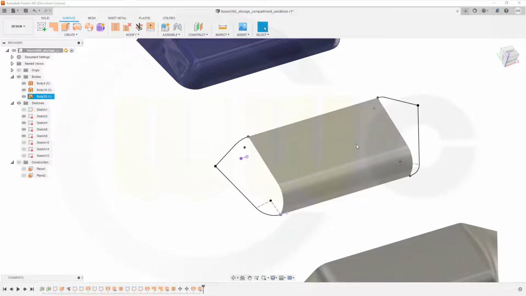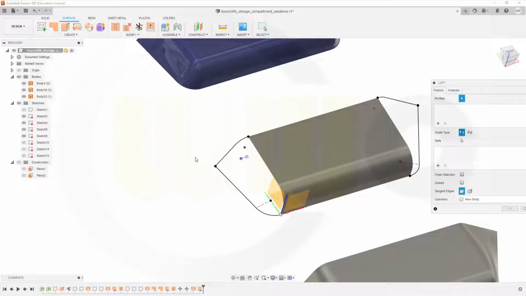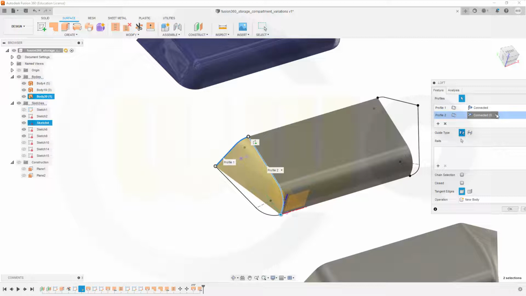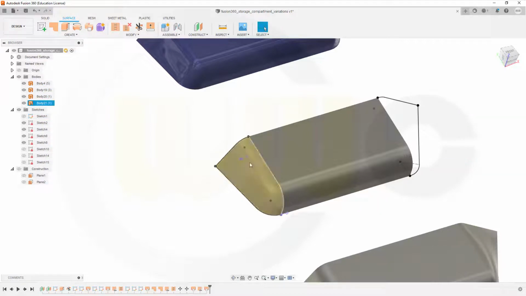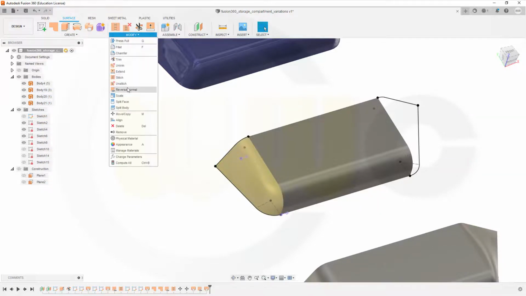So now I want to do 2 slightly different lofts. I've hidden those sketches, that's okay. So go for repeat loft, and I want to select this here as profile and add that edge here as profile. Then I could go for tangency here and now add a rail, and that rail would be of course this line and that arc, and confirm. Let's reverse the normal there as well.